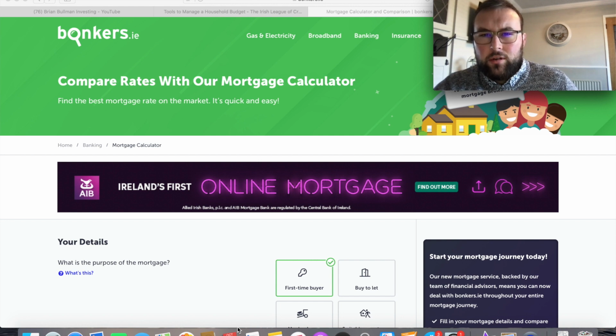mortgage for 500,000, then this mortgage broker will go around all local banks. So in this situation, it would be like Bank of Ireland, AIB, etc. And it would get you the best rates and best overall value for money. They'll then come back to you with the examples. Again, it's up to you if you go with this or not. But once you actually decide on the broker or the bank, and once the mortgage is complete, they will then be charged 1% and it won't come out of your pocket, which is the main thing here.